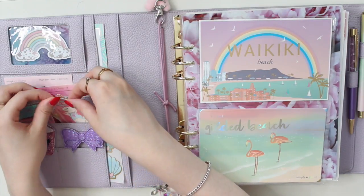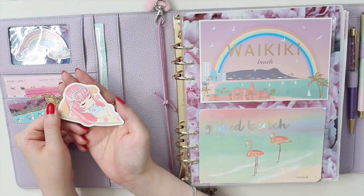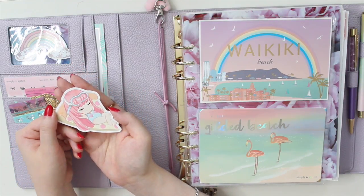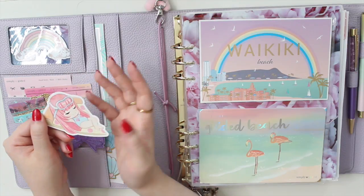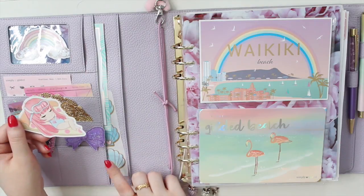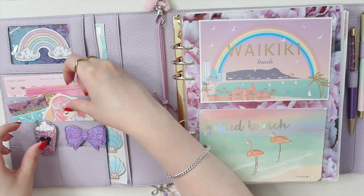And then I do have this adorable die cut. This is from Hello Paper Cat, and Elodie is just chilling on her pizza floaty in her little bikini. Her bikini has some seashells, so I thought it matched really nicely with the seals that I have there. So I tucked her in there.